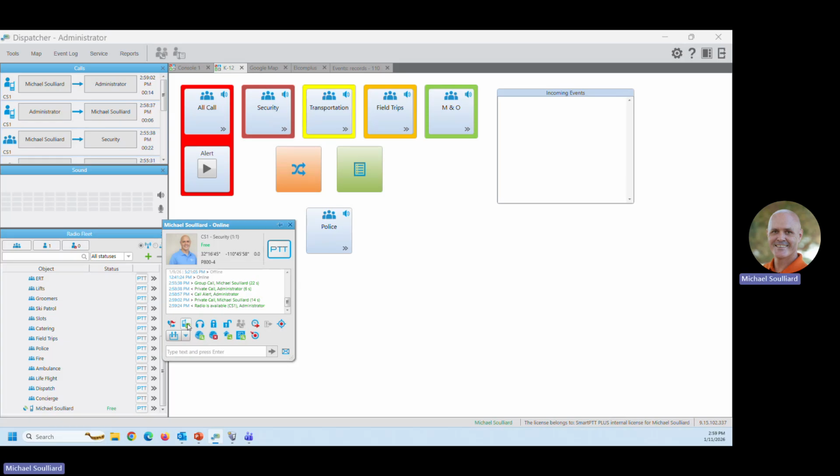Now, before I talk about this next feature, I want to talk a little bit about the emergency capabilities of the radio. So the radio, like a mobile radio, is going to have a button you can program on the front of the radio to trigger an emergency, or you could even connect like a foot pedal to the back accessory connector of the radio. So when they have an emergency, they just do a long press on that foot pedal and it will trigger an emergency back to dispatch.